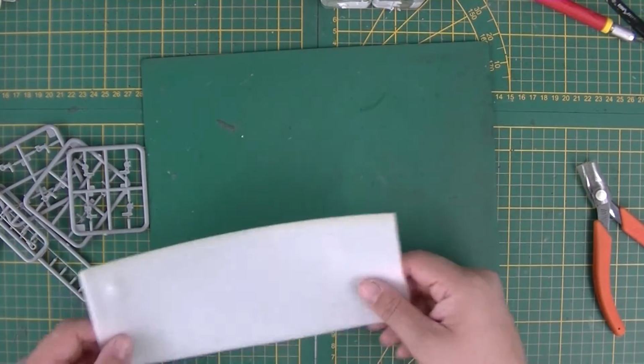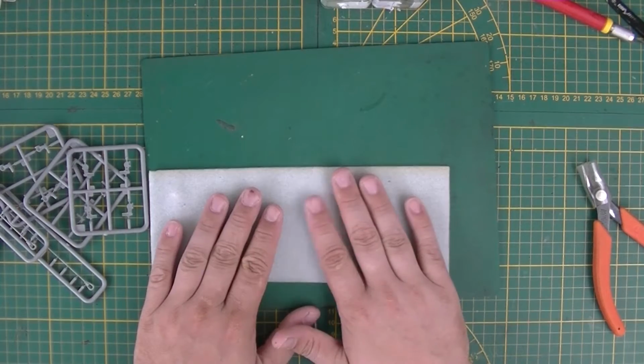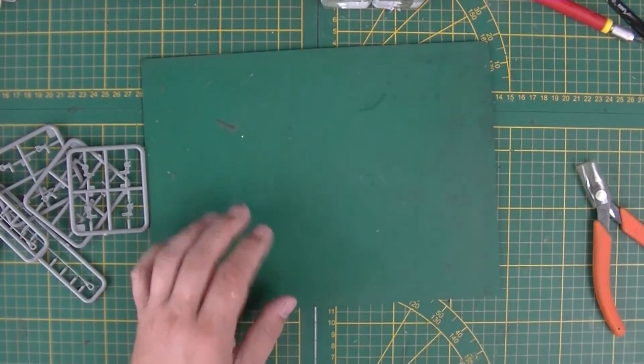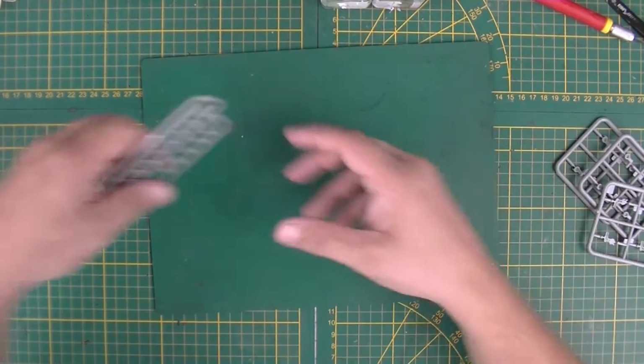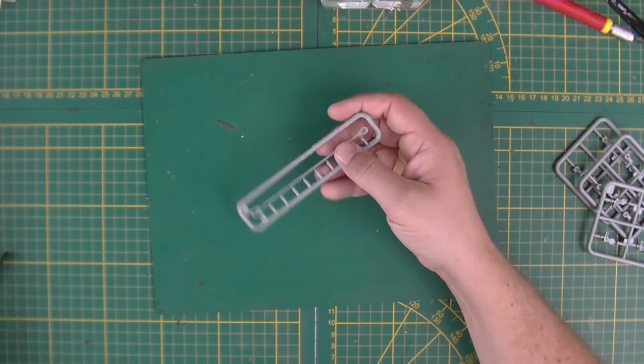This is here. They put it just loose in the packaging. This is not really helpful, of course. You kind of need to wrap it around, but okay, that's the way they want it done. Two towing cables, only need one.